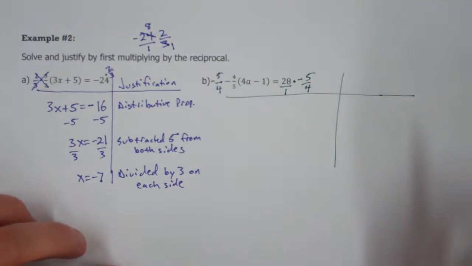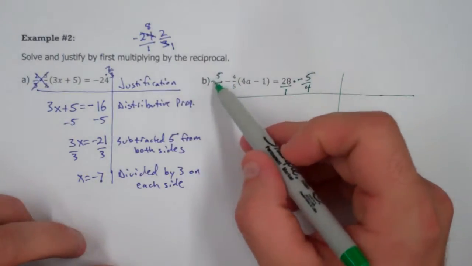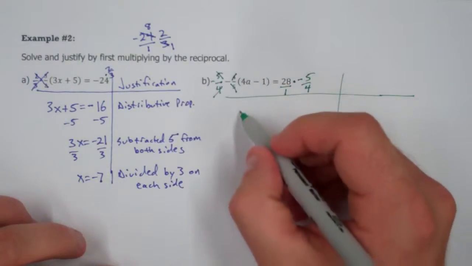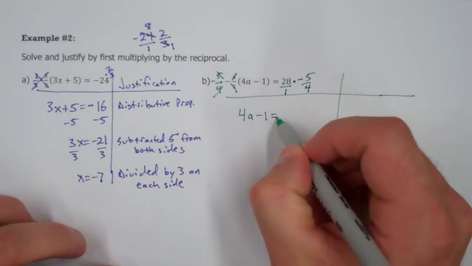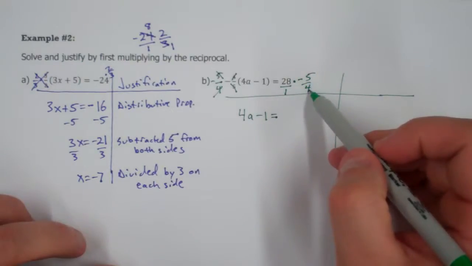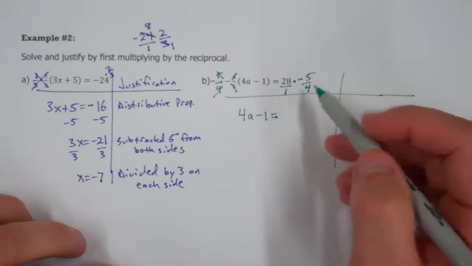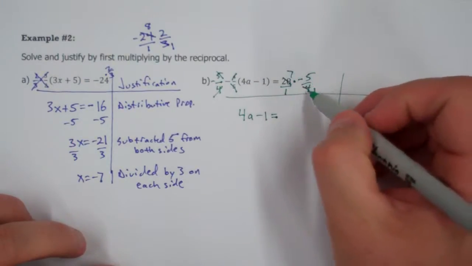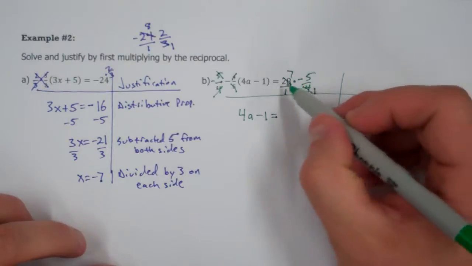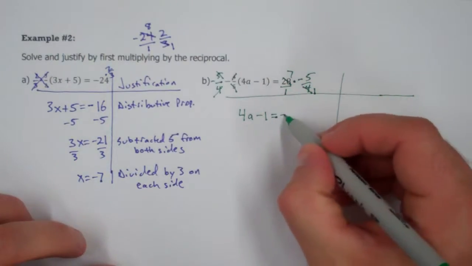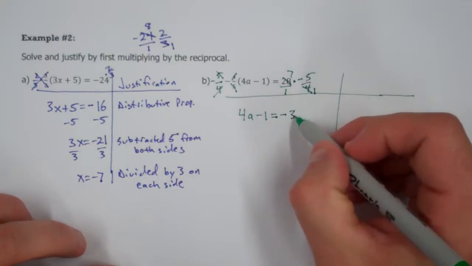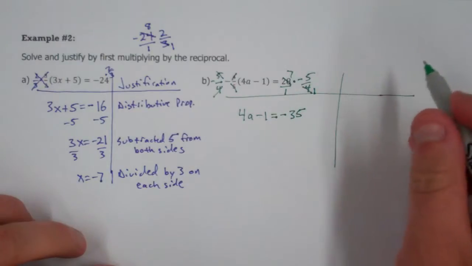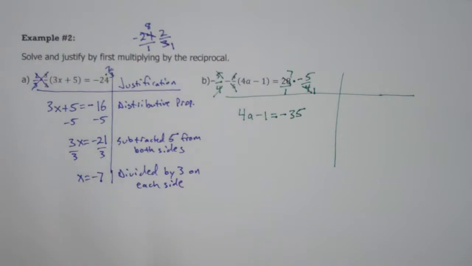I'll write that 28 as a 28 over 1 so we can keep better track of it. Negative times a negative is a positive, 5 over 5 is 1, 4 over 4 is 1, so we're just left with 4a minus 1. 28 over 4 can be simplified. 28 divided by 4 is just 7. So we'll divide 28 by 4 to get 7 and also 4 by 4 to get 1. Then we have a positive times a negative, which is a negative, and then 35 over 1, which is just negative 35.